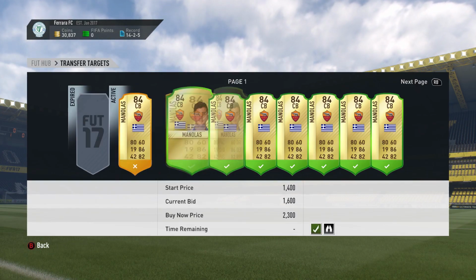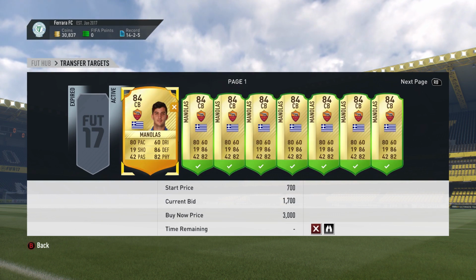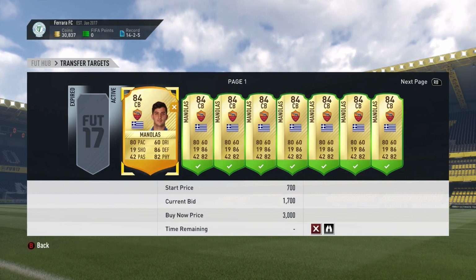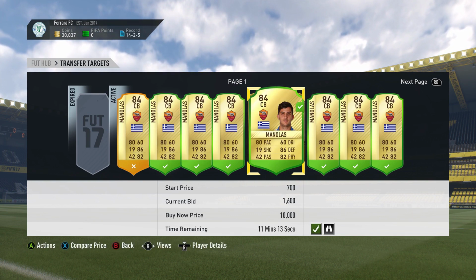So as you can see, we've bid on about 10 Manolas maybe. We've already been outbid on the first one, and there's still 3.5 minutes left. As these all get closer to the deadline, we're probably going to lose most of these bids. And the reason for this is he's just too big a player.